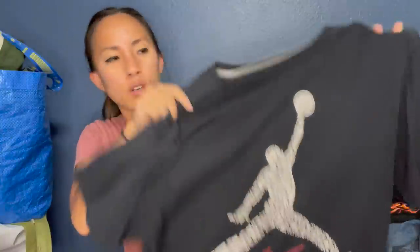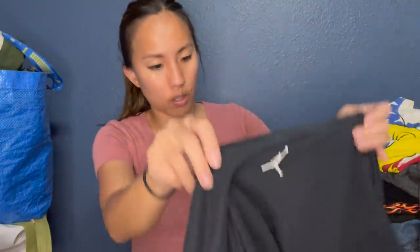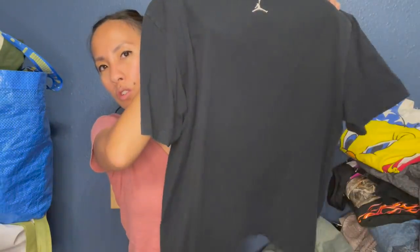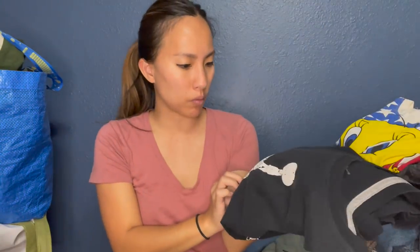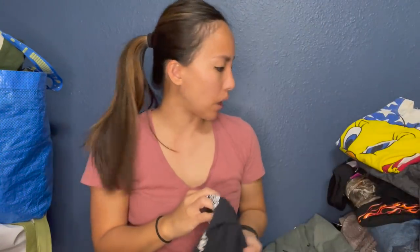My friend Jiwon found this and my husband was like, 'Oh that's so cool.' It's just an Air Jordan t-shirt in a size large, but it looks really small for a large. I might have my husband try it since he seemed really excited about it. I imagine it's probably worth like $15 to $20.